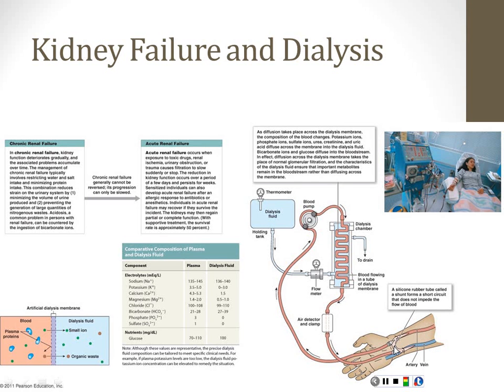Now the problem is these don't last. These only last for about 3 months, and then they clot off. And you only have 2 arms, right? So you get to do that twice, and then they have to get creative. So you get 1 in each arm, and then there's some places you can do this in the lower extremity. But the bottom line is, once you're out of spots, that's when dialysis starts to become an ever-increasing problem, because you run out of places to put shunts. Eventually when this clots, these arteries and veins scar, and you can't put another one in. Now, sometimes you can move it up. You can keep moving it up closer, but sometimes you run out.